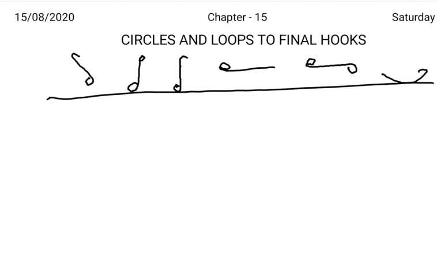Now, exercise 55 in page 69. As usual, read the shorthand outlines, copy the shorthand outlines, and transcribe them. After that, you check up with the key that is given at the end. If you have made any mistakes, you write those outlines several times so that you will not repeat that mistake again.